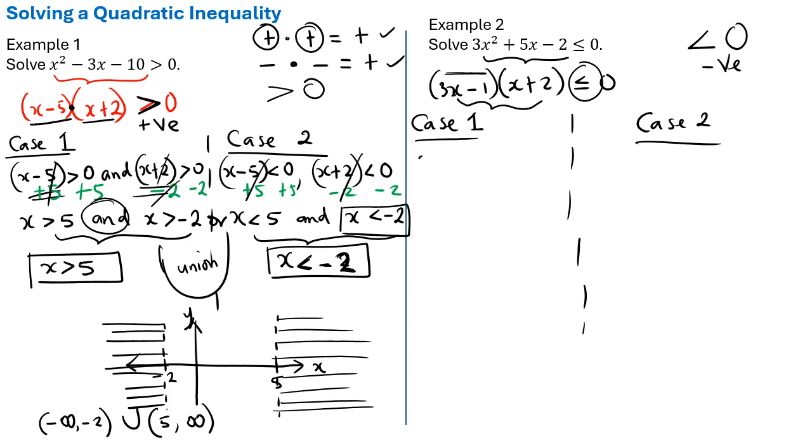What you can have is, maybe take the first one, 3x minus 1, and set it less than 0, and then take the second one and flip the sign. That's how you do it. This is the strategy. On case 2, you'll do 3x minus 1, flip the sign to greater than 0, and then for the second one, x plus 2, you flip the sign to less than 0. So you change the signs. Okay? That's the procedure to do that.